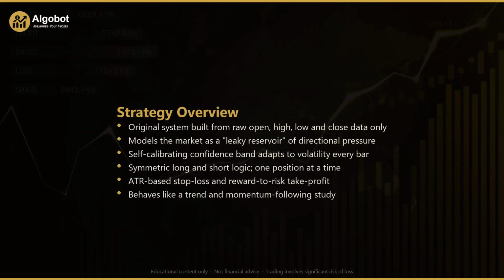When the reservoir climbs clearly above what its own recent range considers normal, the strategy reads that as a genuine directional regime and looks to trade in that direction. When the level drains back towards zero, it treats the move as finished and stands aside. Because it measures everything in units of a typical bar, this approach is self-scaling. It can be applied to different symbols and different market conditions without redrawing fixed levels. It trades both long and short with symmetric rules, holds only one position at a time, and sizes its risk from current volatility. In study terms, it behaves like a trend and momentum following system. Remember, this is educational analysis only and not financial advice.